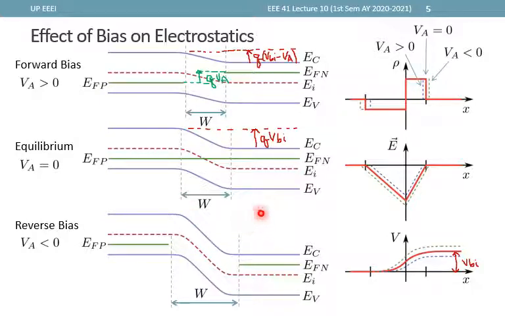Now how do we indicate this portion right here? That actually still corresponds to QVBI minus VA, where this time VA is negative. So we subtract something negative, so we get this larger value. In terms of the Fermi level, this distance right here is QVA now downwards since VA is negative. Now this QVBI minus VA also applies to this one, although in this case VA is 0, so we just end up with QVBI.